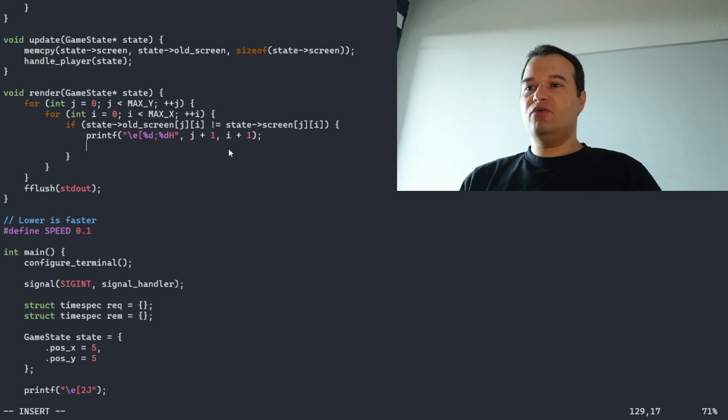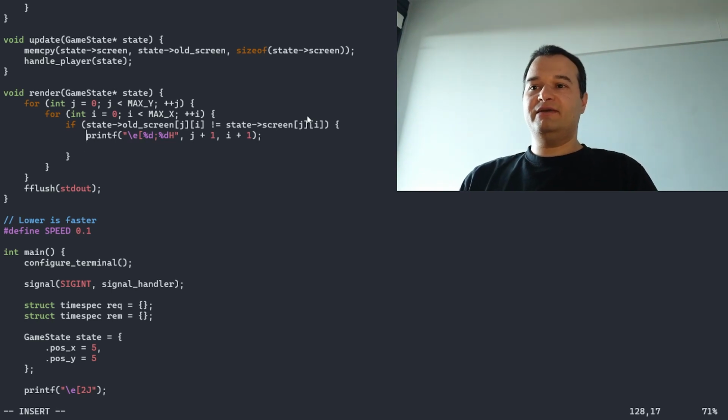So we go over the whole board from 0 till the end, including the new line, and then we implement this optimization. If the old screen's coordinate at that given position is different from the new screen's position, so it changed since the last loop, that's the only moment we will do anything.